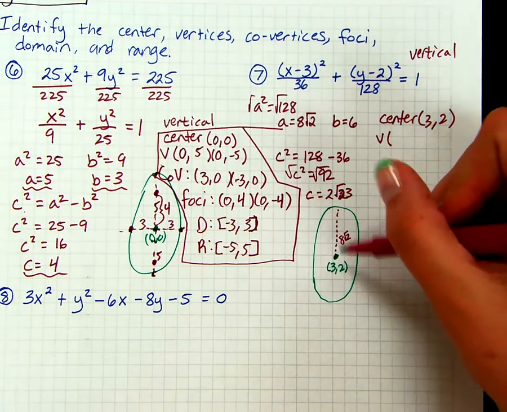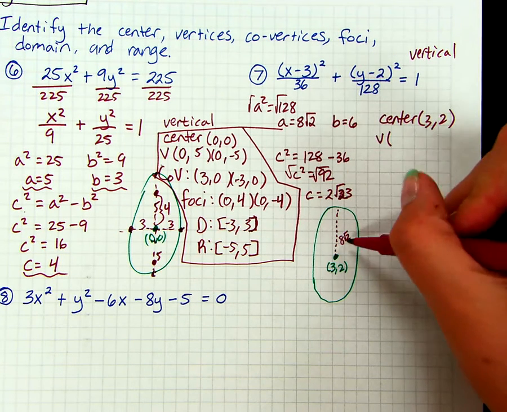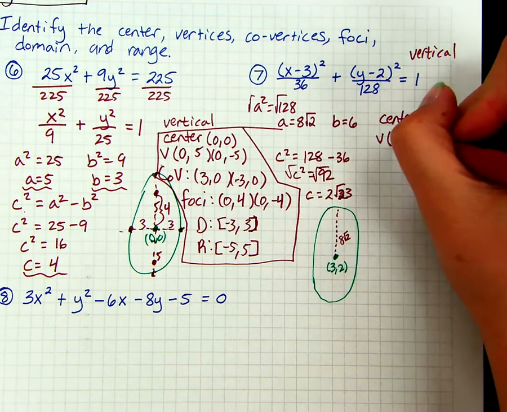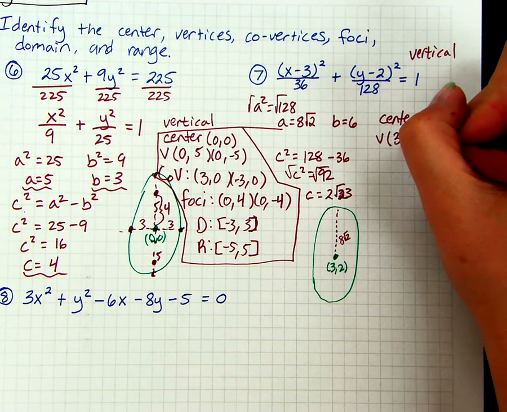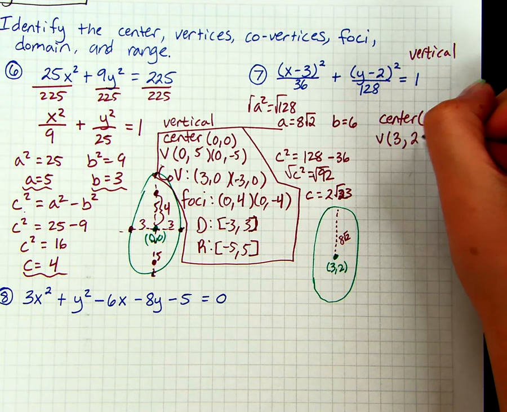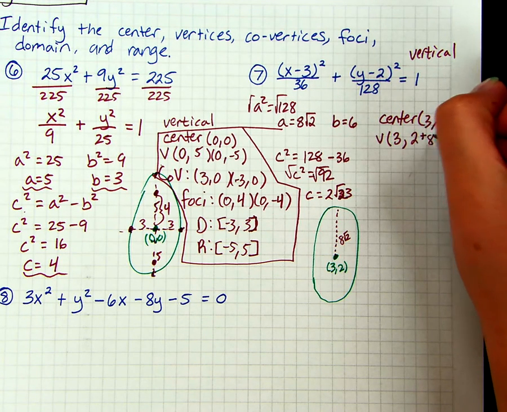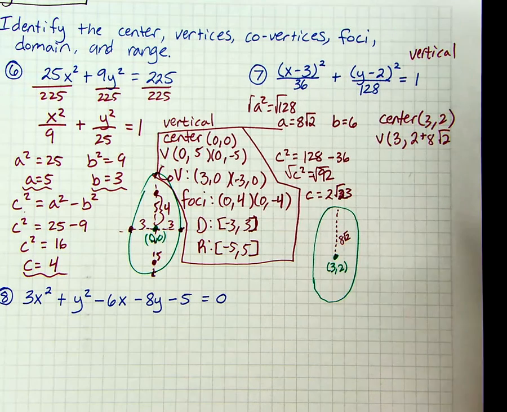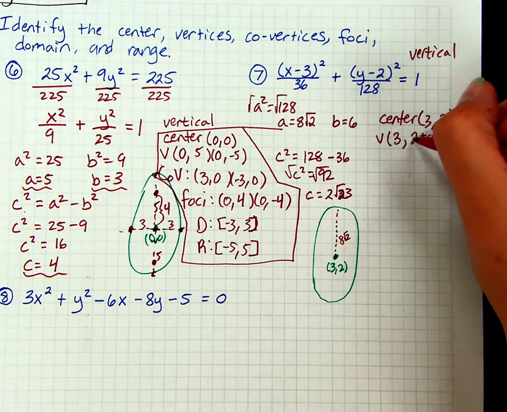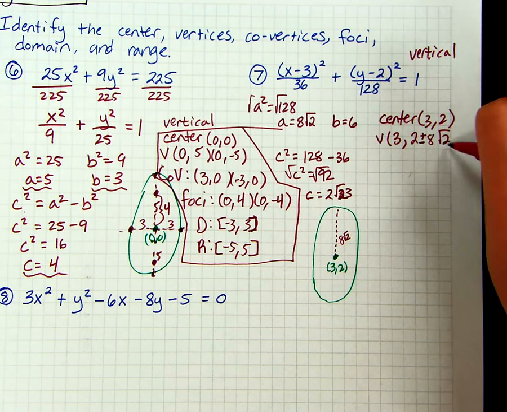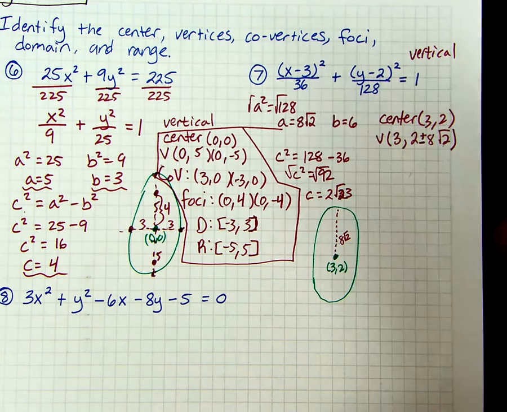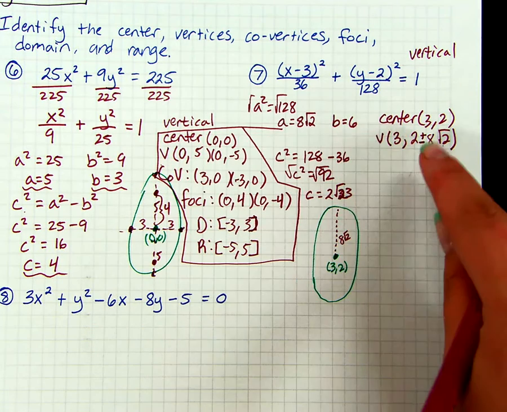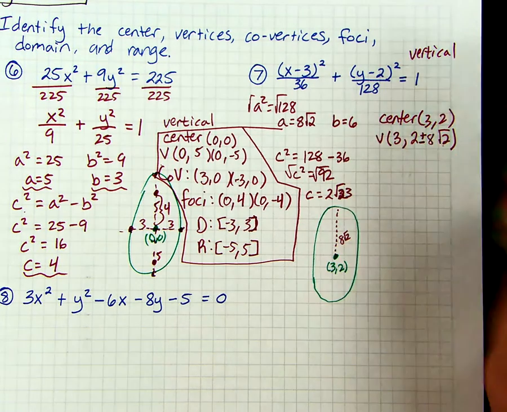So from our center point, since we're going up and down, we're going to add this 8 square root of 2 to the y value, and our x is going to stay the same. So we'll have 3, comma, and then 2 plus 8 square root of 2. And then I'm also going to subtract it for that second point. So to shorthand it, we can write this as 2 plus minus 8 square root of 2, since we can't combine them like we did on this one. Okay, so again, this represents 2 vertices because of that plus minus.